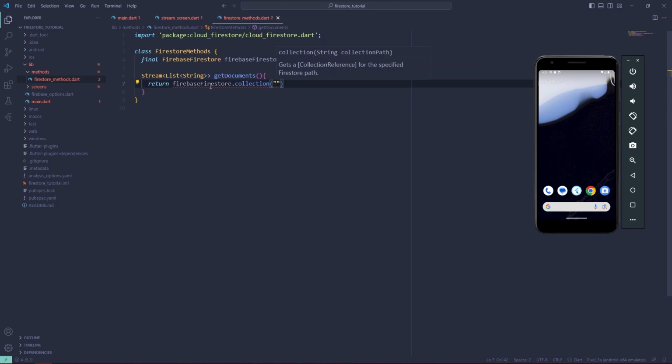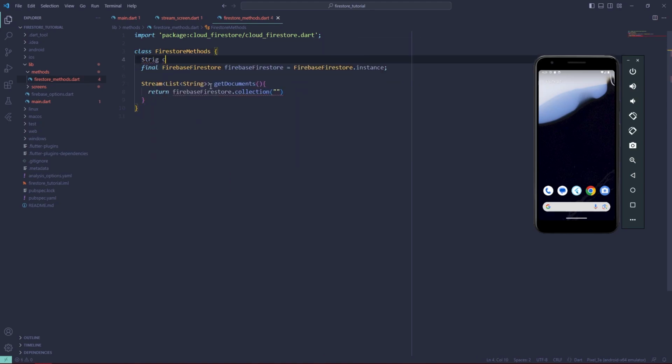And in the collection, let's just make a variable in here, a string collection name equal to, let's say, documents, or we can just say docs. Okay, so we are going to use this name, and in here I'm going to just paste it. So we have told Firebase the name of the collection, because we want to get all of the values in the collection.